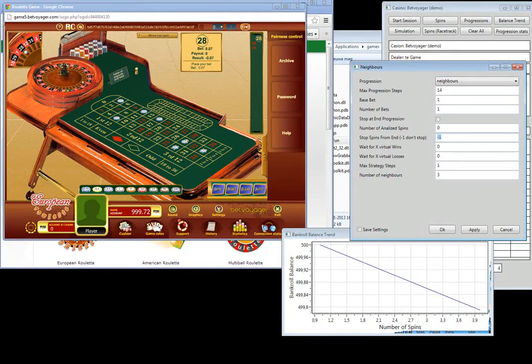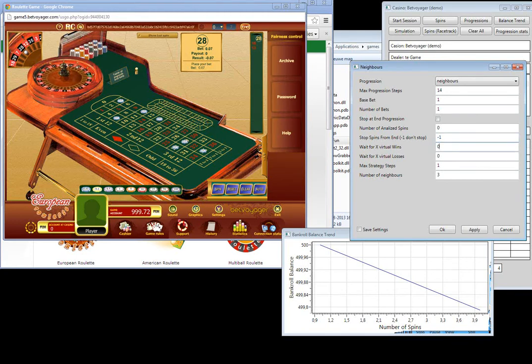You can also set before end of a session, which means if you know that the dealer normally does like 30 spins and you don't want to cross with a strategy over two dealers, then you say like -5, and then it will stop before the end of the session. Then we can say wait for virtual wins.